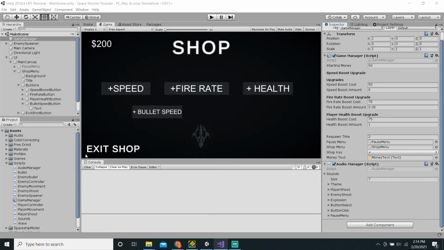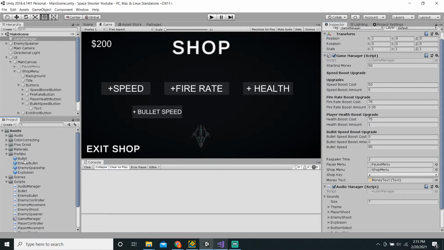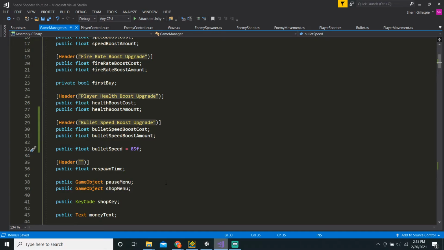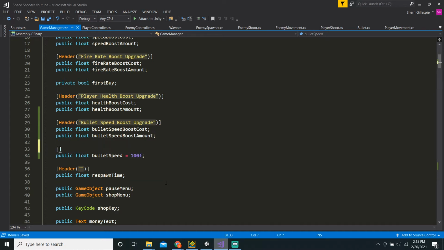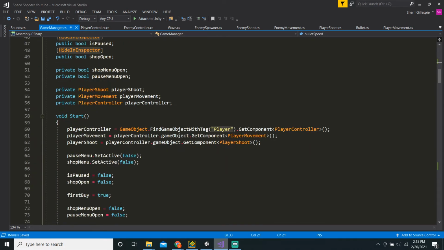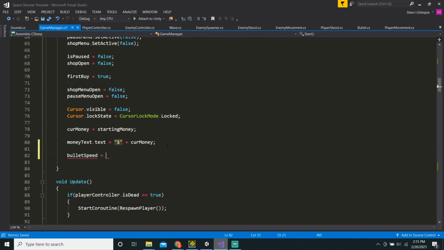I'm going to just check to make sure. Compiling, and here we are. Bullet speed is at 100. Okay, so let's set that equal to 100. Then I want to mark this as hide in inspector. Just to be sure, I will set bullet speed equal to 100 in the start method.